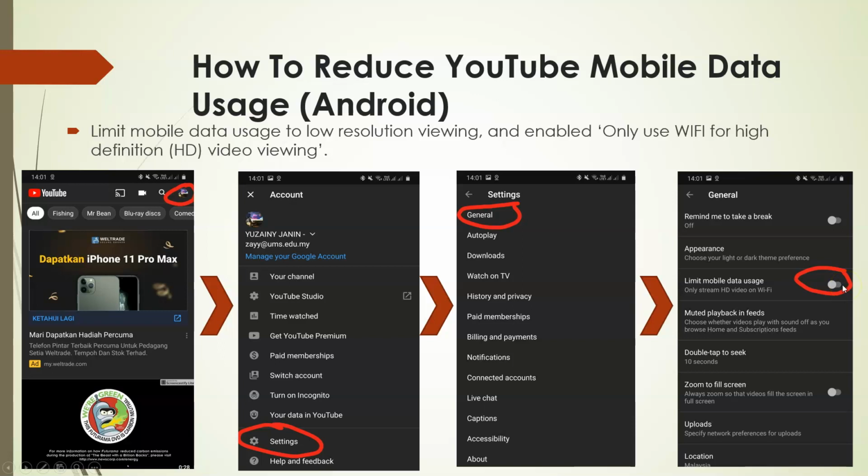Okay, so when you are connected to Wi-Fi, your YouTube application will enable you to view in high definition. But as long as you are on your mobile data connection, the high definition video will not be activated. So it actually means a lot. I think not a lot of us know about this function that we can use to limit the data, especially for those mobile prepaid users in our audience.